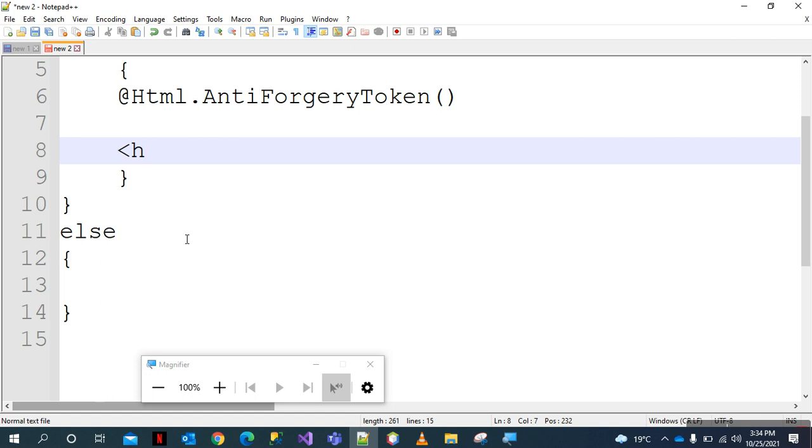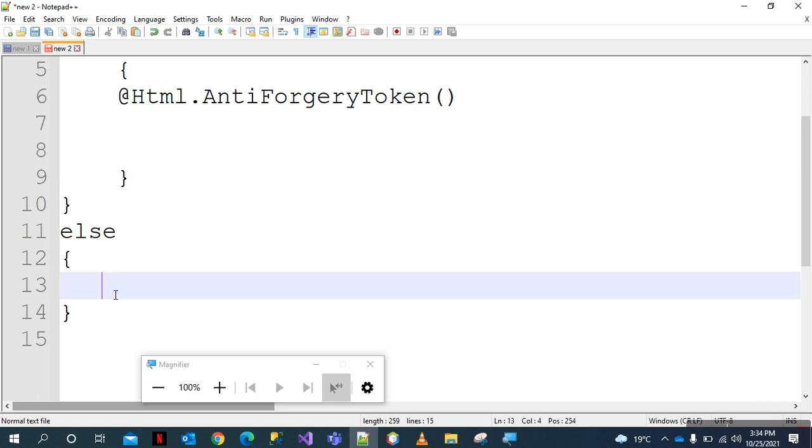HTML, guys. Okay, H4, and a closing of H4. Now in the middle, in the else, we'll then say you must log in first.